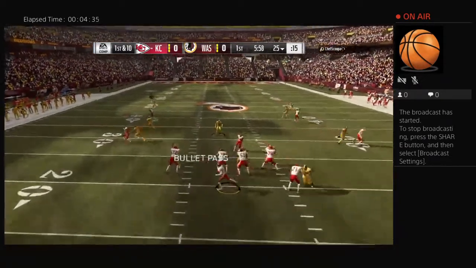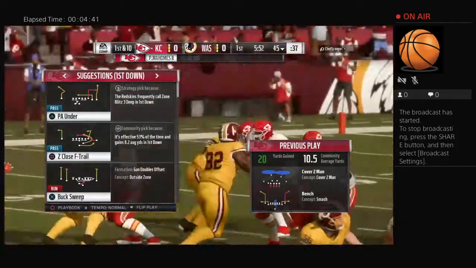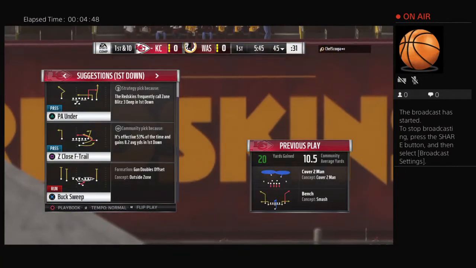On 1st and 10, here's Mahomes. That one caught by Tyreek Hill. And they'll get it all the way out near midfield to the 45. And even 20 yards and a first down on the game's very first play.